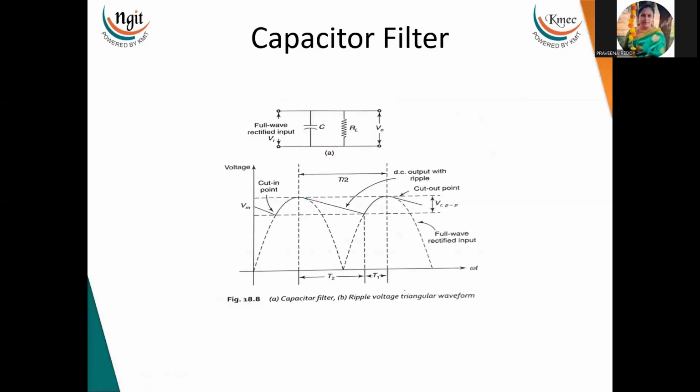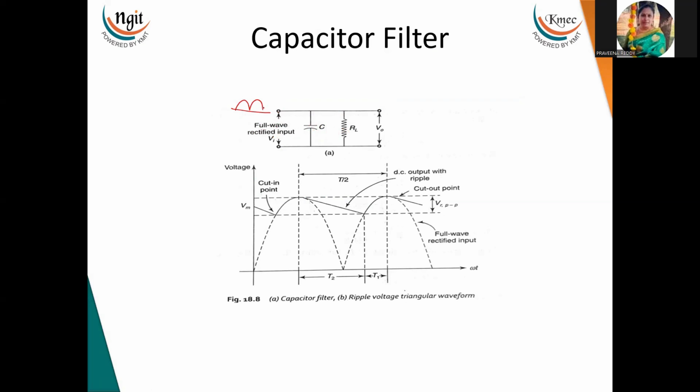In this lecture we study the capacitor filter and derive the expression for the ripple factor. In the last lecture we studied how the capacitor blocks DC and allows AC. Here is the signal applied: the full wave rectifier output signal that we are applying as an input to the filter. If we connect the capacitor in parallel with the resistor, then that is called the simple shunt capacitor filter, or capacitor filter.